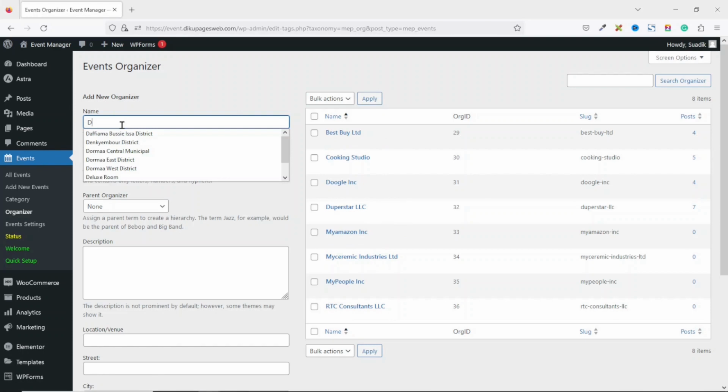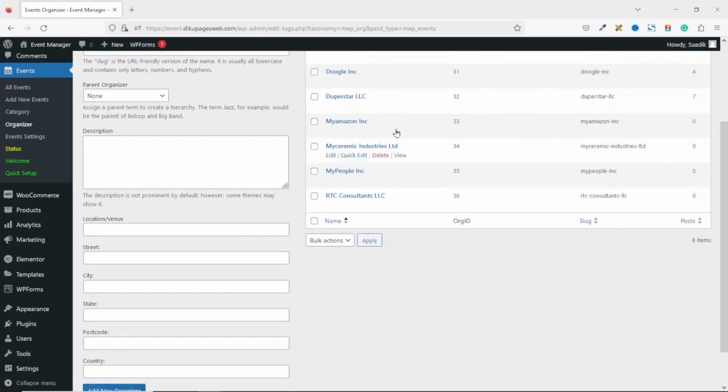So let me say Dikupages Web Inc. Going down, I can add my location or venue. So I can say Tamale City Hall. The street is going to be Damont Street. City is Tamale.